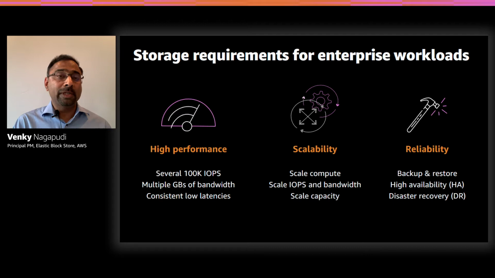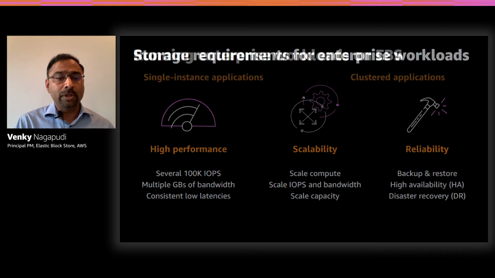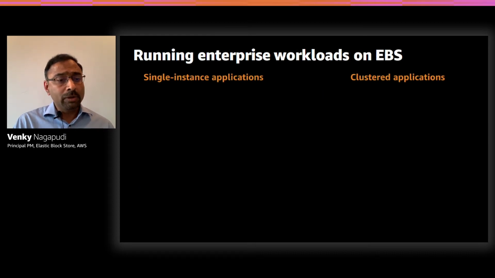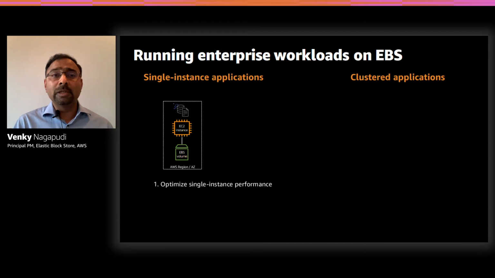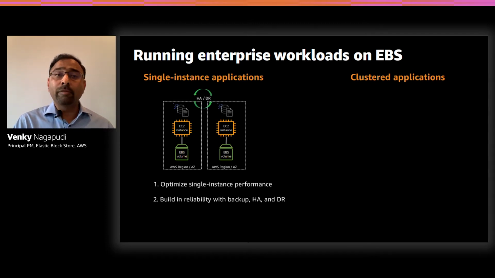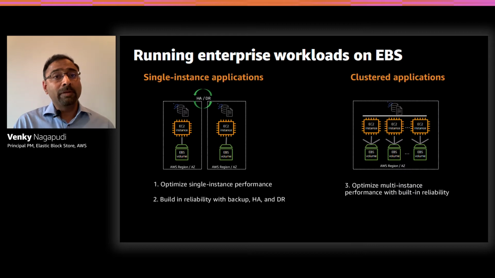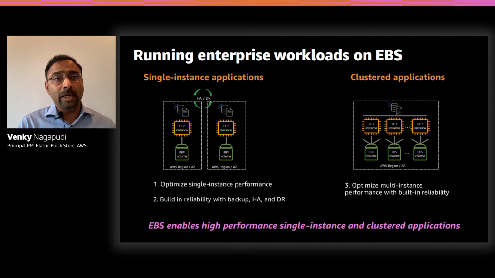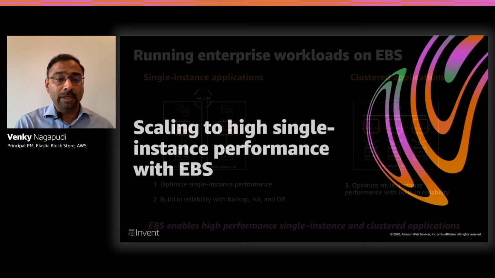This would mean that you need strategies for high availability and disaster recovery. So how do you go about doing all of this? That's the focus of our presentation. We'll do this in a phased manner. We'll start with single instance databases and how you can optimize that. And then we'll add a few hooks for reliability, and I will show you how to do backup, HA, and DR. As I mentioned, I'll briefly touch upon how you can optimize your clustered file systems with multi-attach, and then I'll hand over to Prithvi for the Netflix use case.